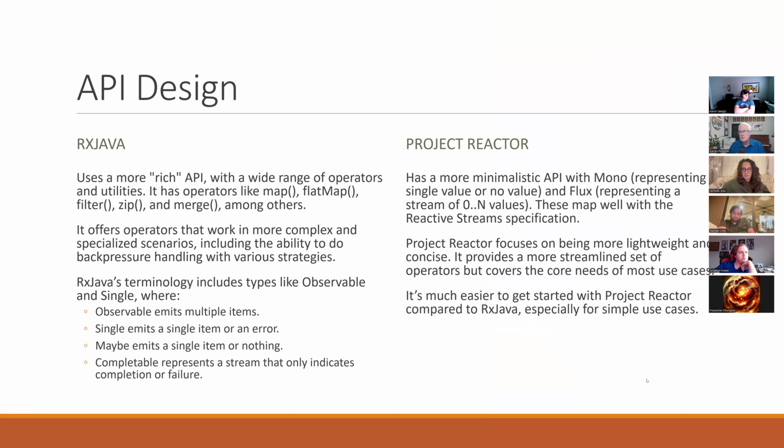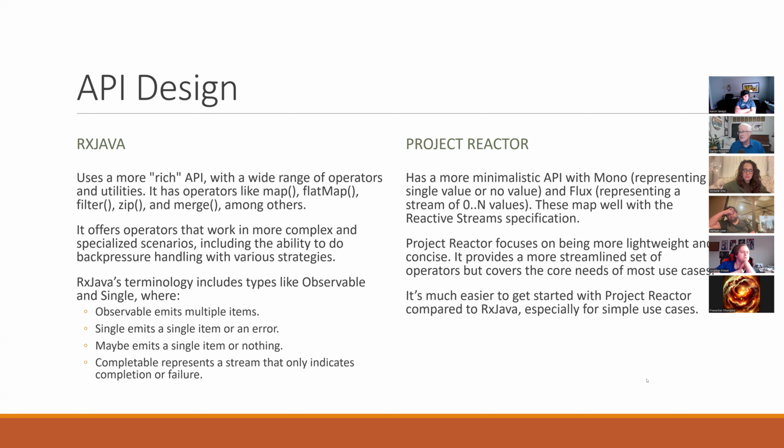RxJava, or the Rx family, is multilingual, right? They have the same interfaces, but different implementations based off of different languages. It's a very rich API. It has a lot of operators involved, because we're all about writing those operators, including map, flatMap, filter, zip, merge, among a whole bunch of others that are out there. But it is pretty complex.